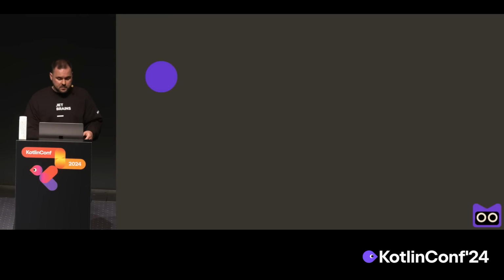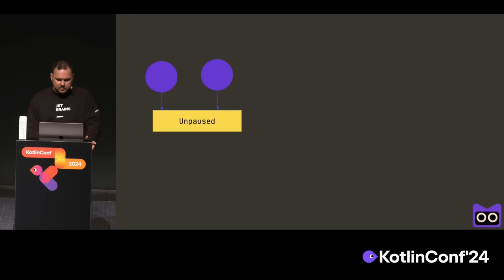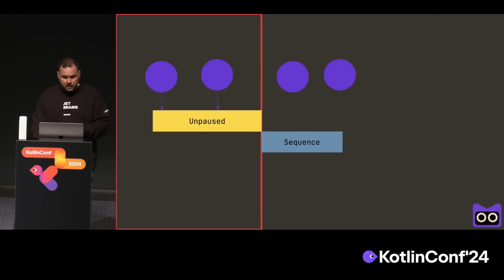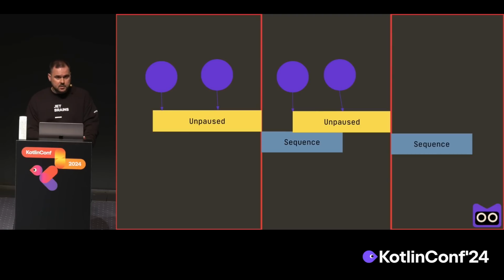So let's see how it's used. Basically, we say we have an invalidation event, the purple spot in there. We unpause our display link. Another invalidation event can come, but it basically changes nothing. So when the sync arrives, we pause the display link and start our Compose layout draw sequence. In case other invalidations arrive in the meanwhile, we just unpause it again. So the cycle continues, and that's how we draw the stuff continuously.